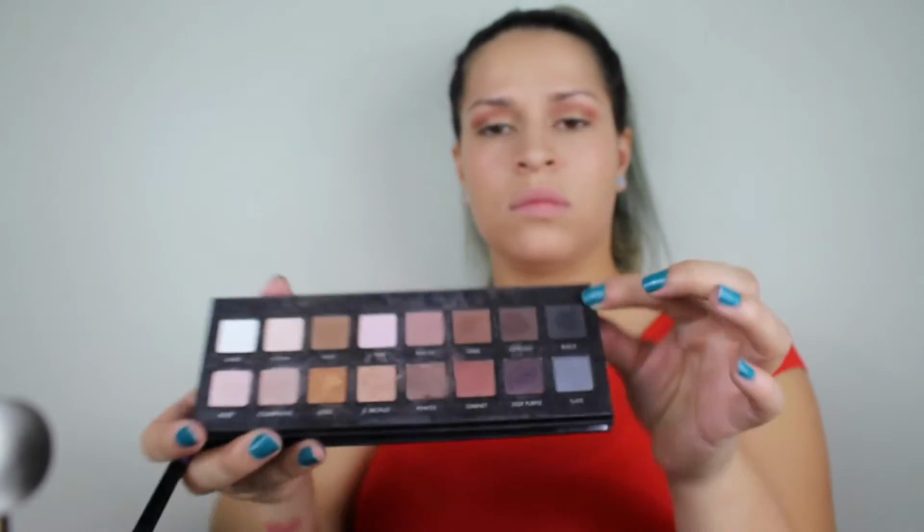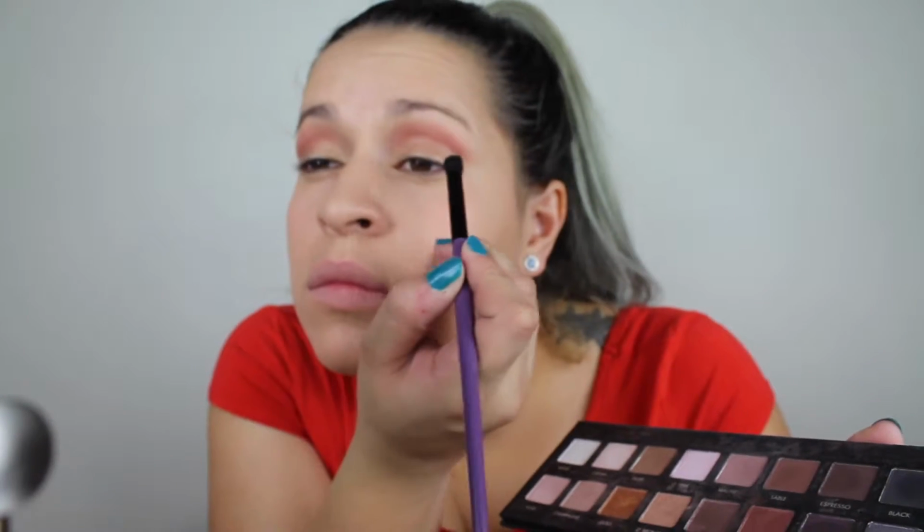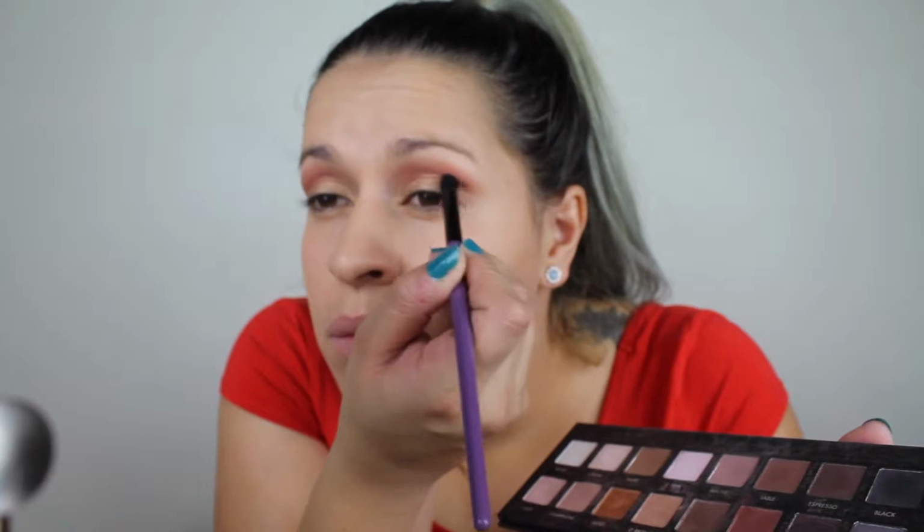Then I took the black from the Lorac Pro palette, the first one, and I'm placing it on my outer V. Right now I'm just going to place it with this brush, and then I'm going to grab a larger blending brush to blend it out.